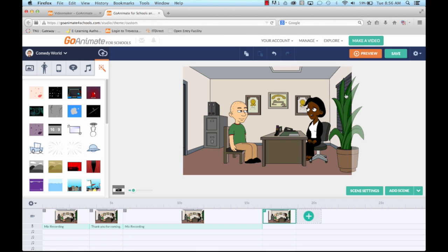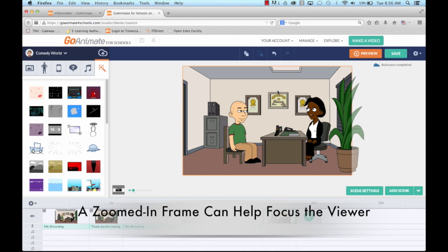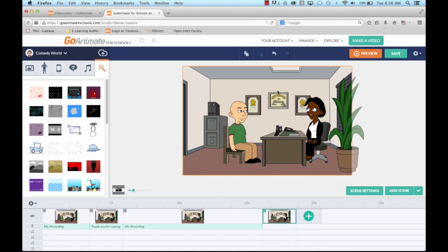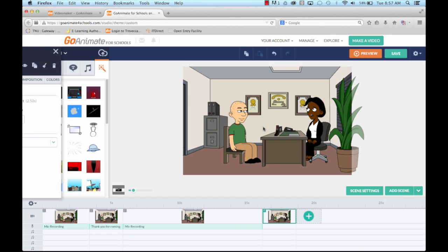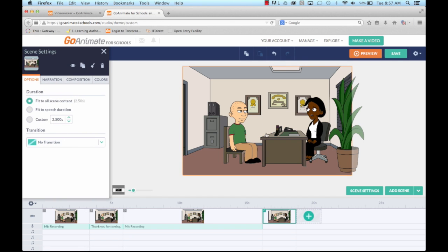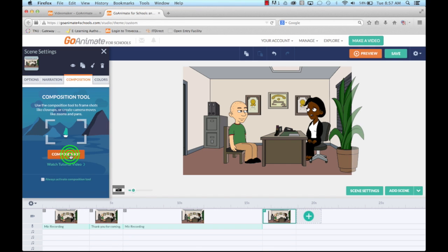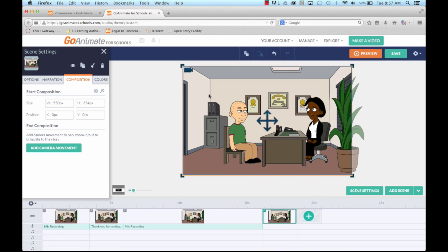So now that she's properly shocked here, to enhance her shock, maybe have the frame zoomed in on her face so that it's not missed when someone's watching. So I'll have this next scene, number 4, that we just did, zoomed in on her face already. If you click anywhere on the scene that's not an individual or an object, and come over to composition and then click compose shot, it will give you the ability to have the camera framed in a different way.